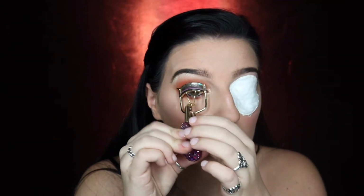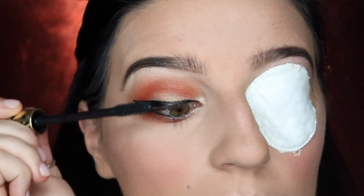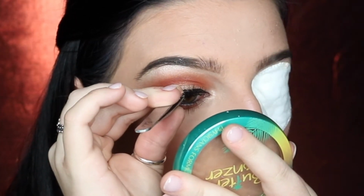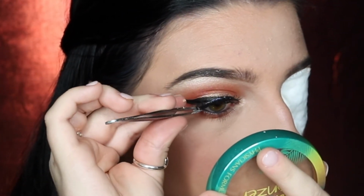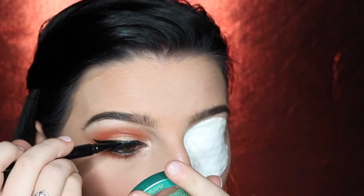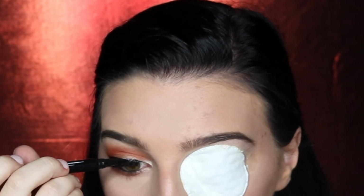Next, I'm going to prep my eyelashes by curling them. Then I'm going to be taking my Tarte Tarteist Lash Paint Mascara and just sweeping that through my eyelashes before moving on to false lashes. For my false lashes, I'm just taking my Kiss No. 11s and just applying them to my upper lash line. Once I'm done with that, I want to take a little bit of my liquid eyeliner and just go over the lash band to completely blend that into my natural eyelashes.